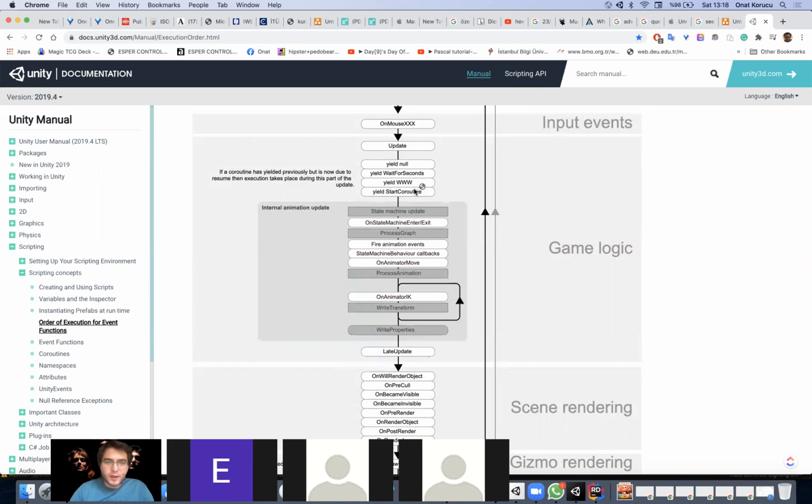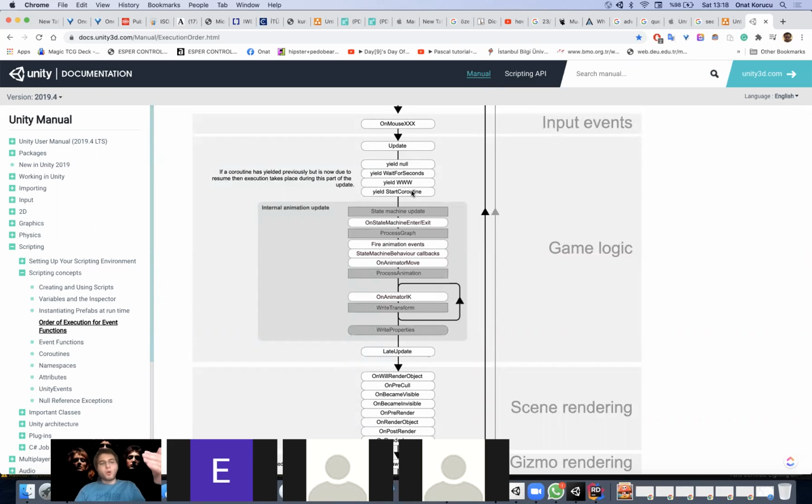A coroutine is a list of events that work separately from your main script, as a separate flow.